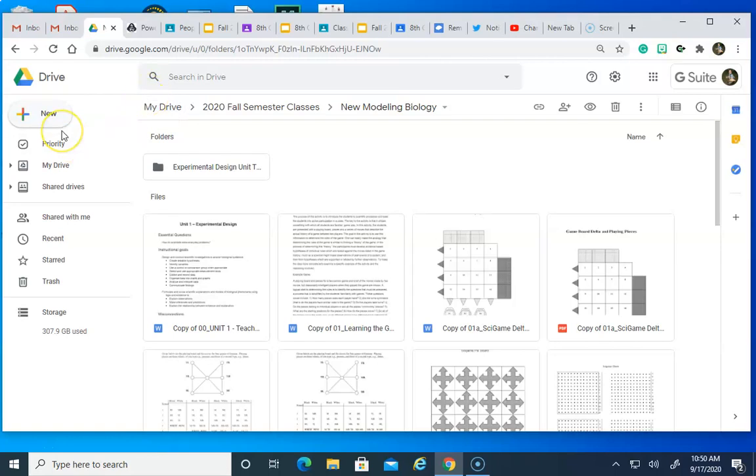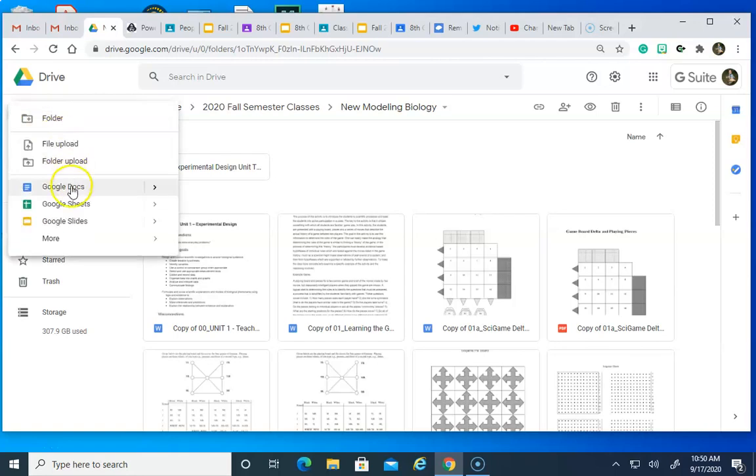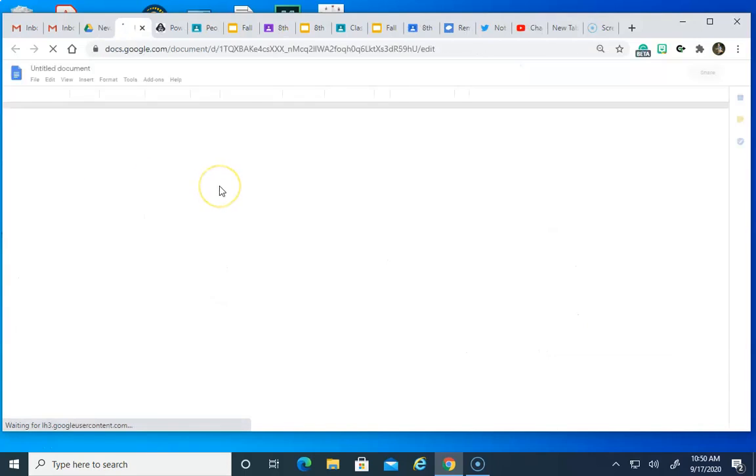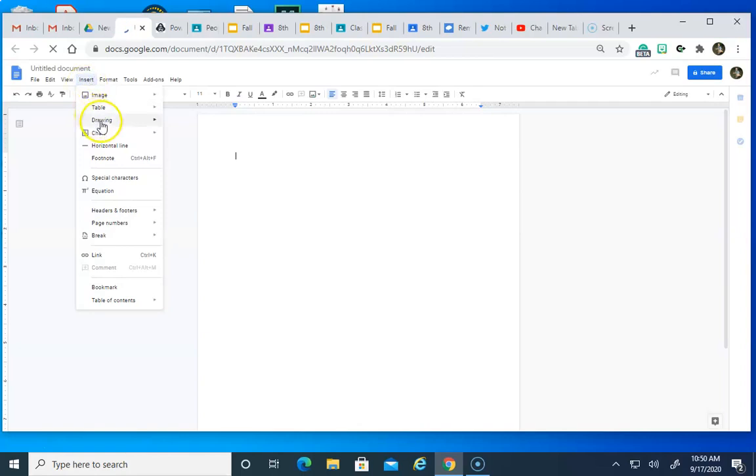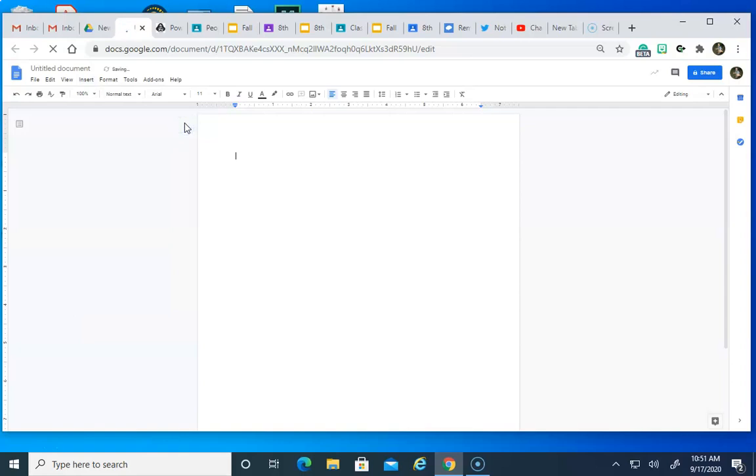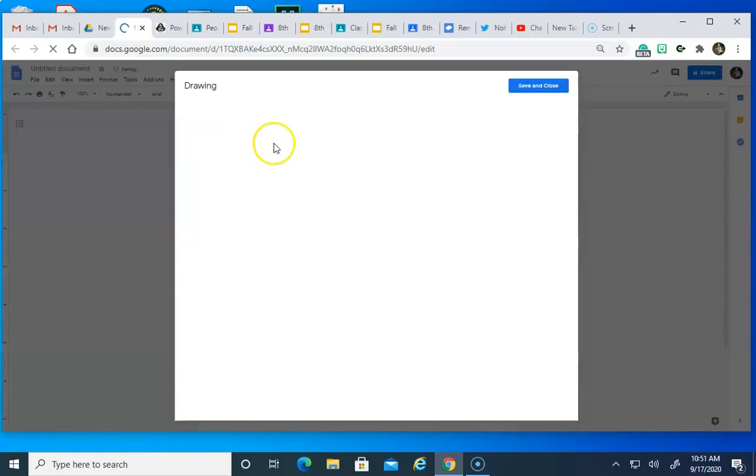All right, here is a little bit of artwork by Mr. Windsor. Anytime you're working in your Google Classroom and you are looking to create some type of drawing that we might add to our Digital Lab notebook, one of the best tools to use is this insert function and drawing. And I'm going to create a new one. So I click on Insert, Drawing, New.